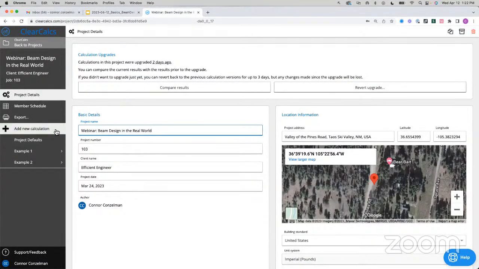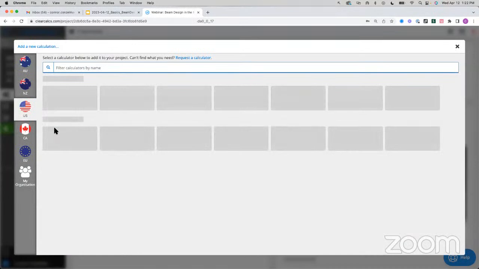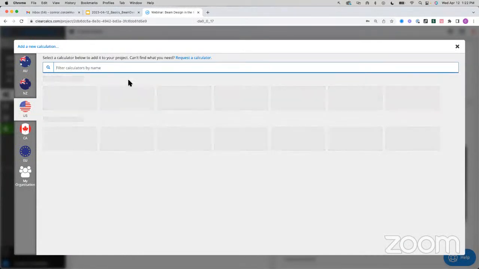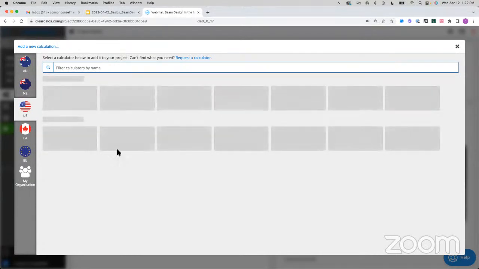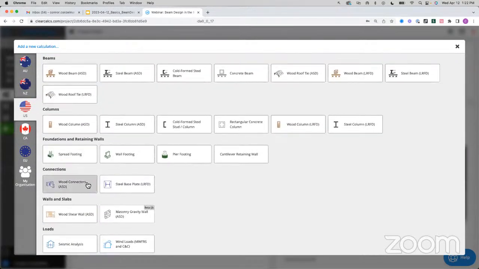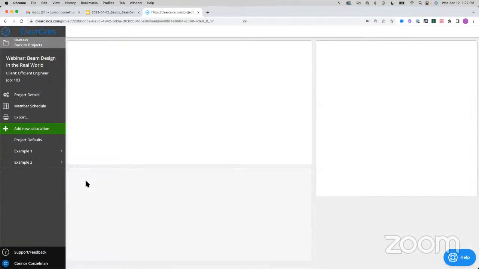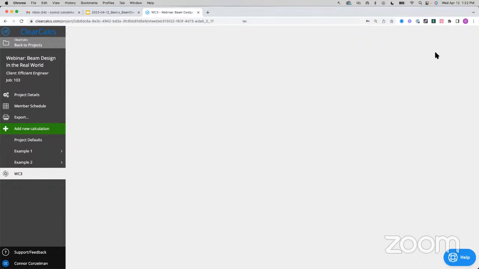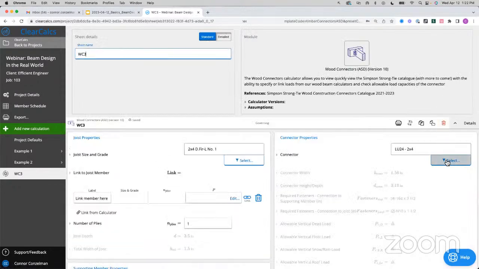To do this, I'm going to add new calculation. And once this pops up, again, technical difficulties here, what we're going to do is click on the wood connections calculator, wood connectors. And we're going to go ahead and pop into the selection.